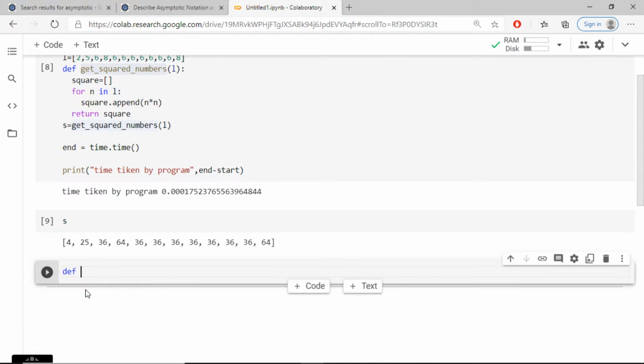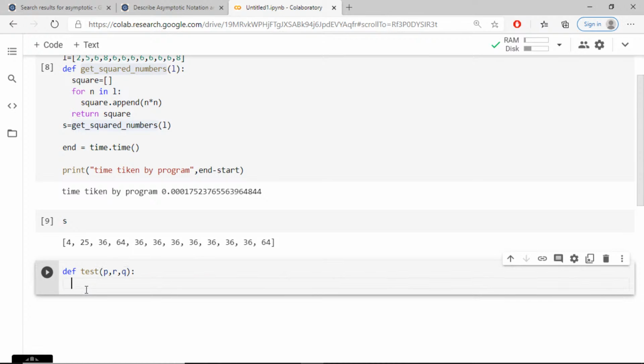In place of square, I'm writing here the test function, and in this test function, I'm taking three variables, P, R, Q. Okay, and then inside this, I'm calculating a new number x is equal to p into r into q.